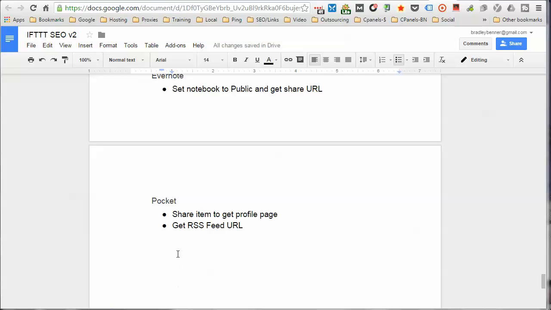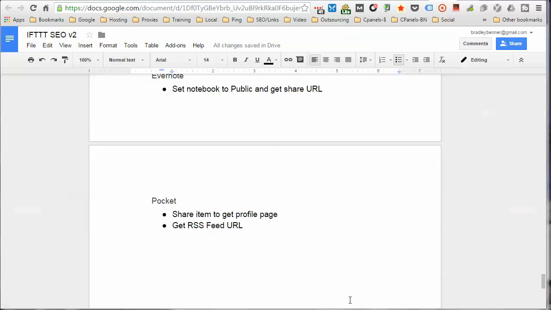Alright, so in the next video we're going to create the Pocket account. Pocket is like a bookmarking or read later, save for later type of application. It's really quite cool. I use it all the time for saving articles and content that I want to read at a later date. It's really simple. I like the tagging features.